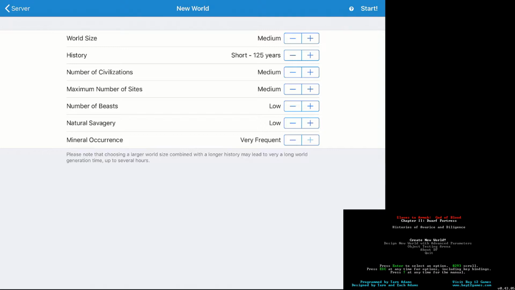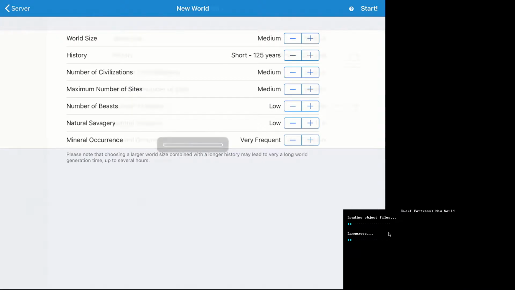One other thing that I kind of wanted to point out here is that this window right here, the Dwarf Fortress window, if you actually have your computer up and running and you're watching it while you're working on your iPhone or your iPad, you'll see that all the commands we're doing are going to be sent directly here as if you were entering them right on your computer. That's basically what the remote part does. So I'm going to go ahead and press start now and keep an eye on this window as we're going.